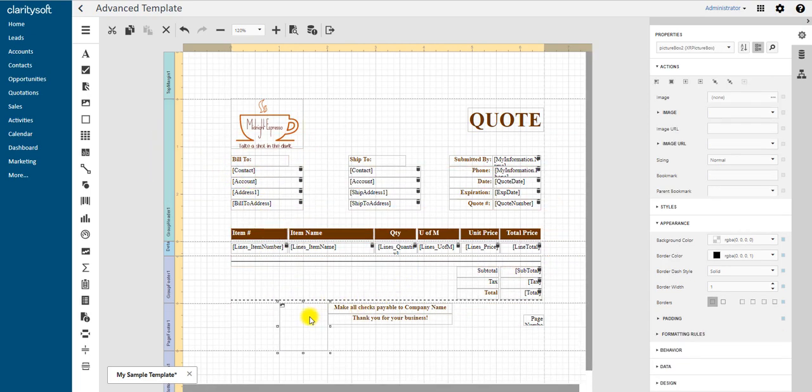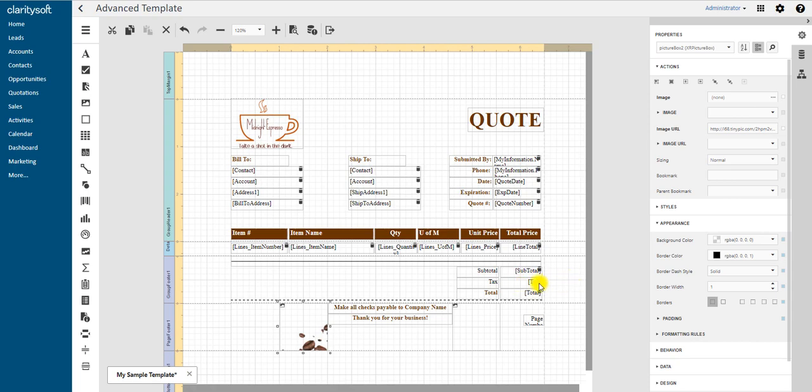Now, I actually want to add an image on both sides of my footer, so I'm going to repeat this process and drag another box right over to the right. So instead of doing what we did to replace the logo at the top, where we come over to the right control panel and click the ellipsis for image, I have already uploaded 2 images to a free image hosting site. So I can simply copy the URL for those images, come down to this box that says image URL, and paste it in there.